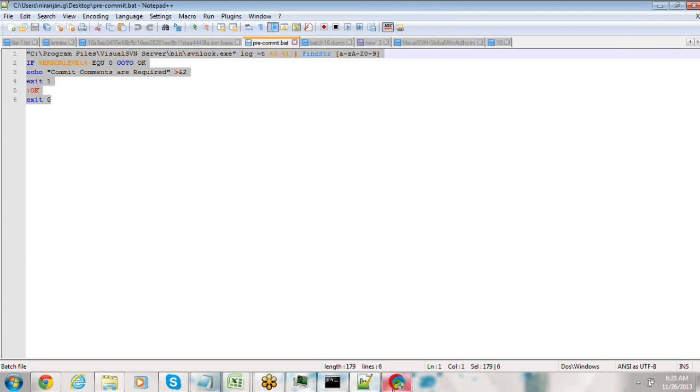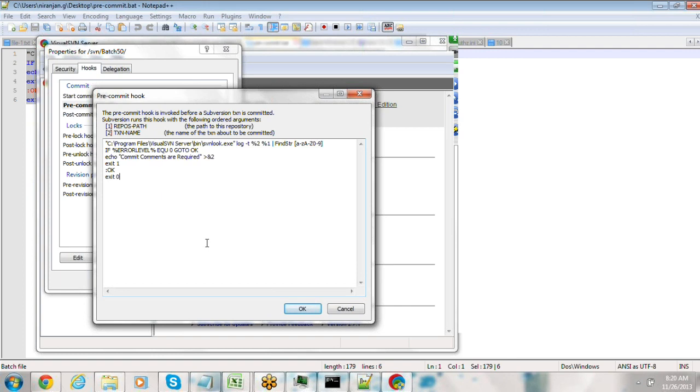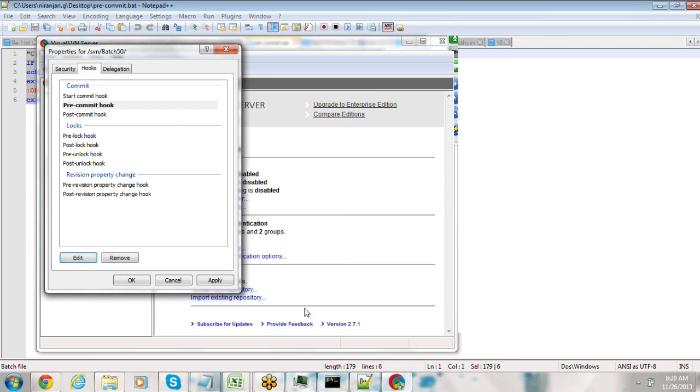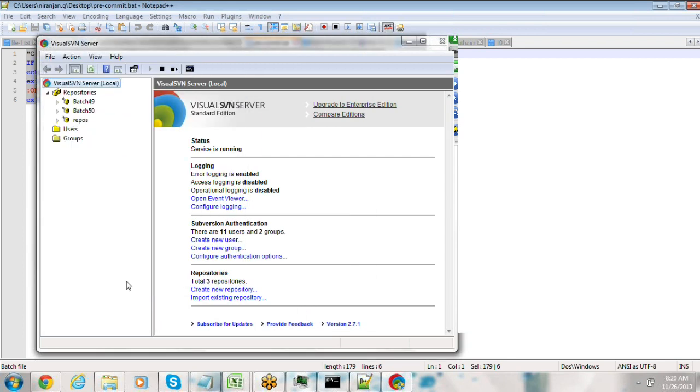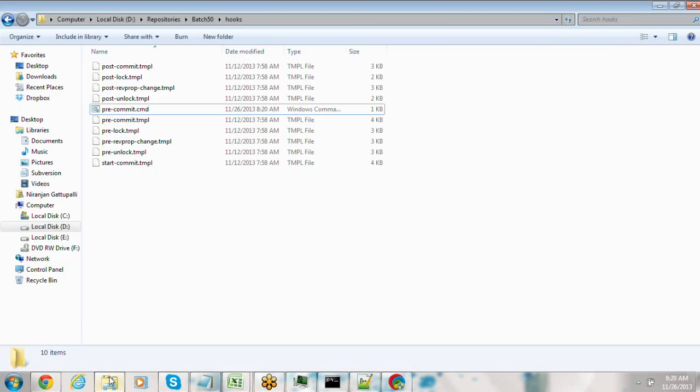Let me take this now and put it in my pre-commit hook editor. Click OK. Apply. Now I have a hook which is set up on a repository. Now let me try to commit.